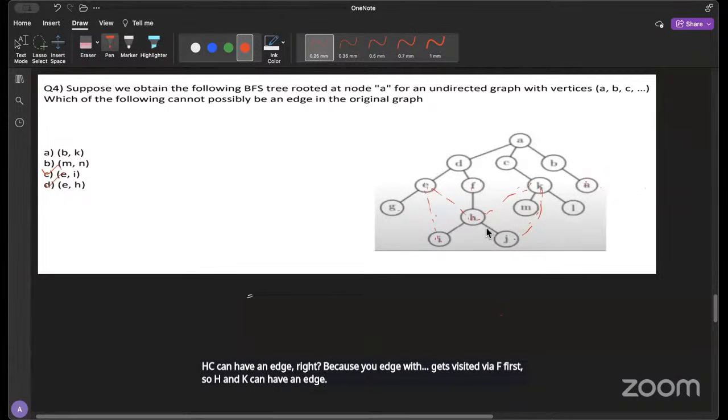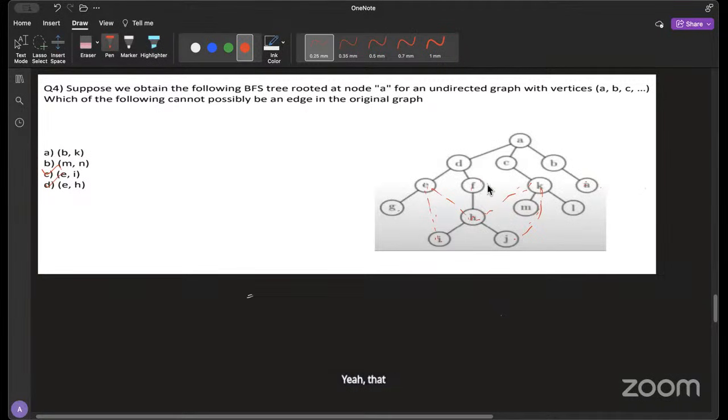But the left side we will finish before we go to C, right? We'll finish D before we go to C. So if the edge was there, it should have been connected to K. We're talking about this one, right? Yes. So if you start with E, you get done with E first, then you start with F, you write H here, and then you're done with this. Then you start with K. Now if K and H were an edge, H has already been discovered via F, right? So you don't write it again. Okay, K and H can be an edge.